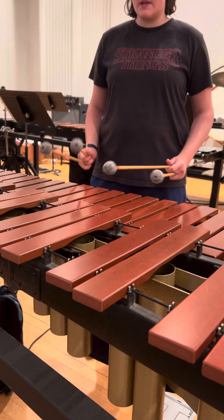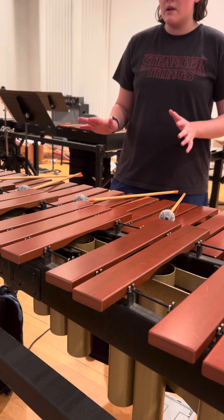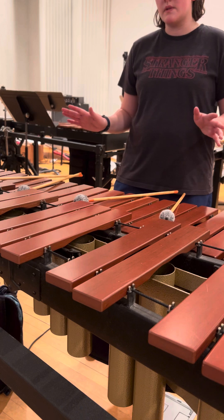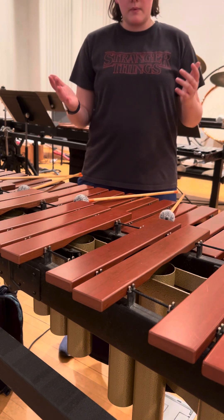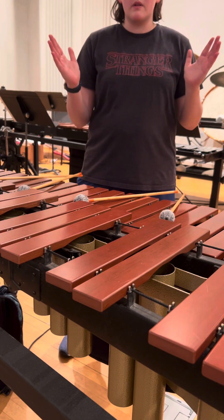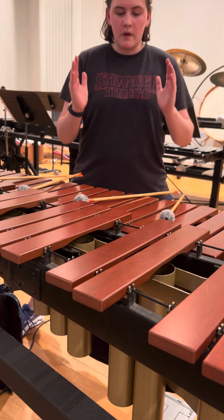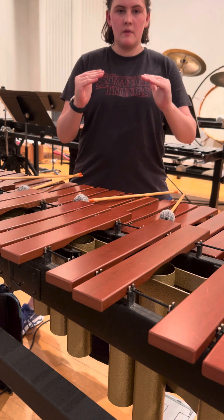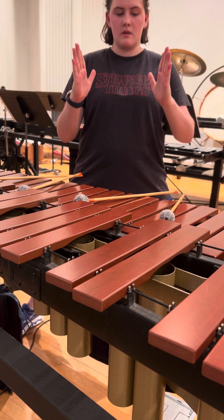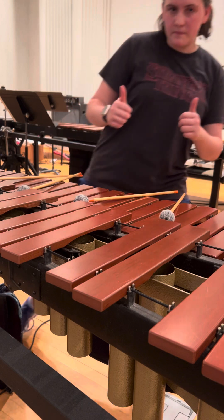It is going to take some time to build up the muscles — this is a different set of muscles than two mallets. A good way to develop the muscles, especially in your pinky and ring finger, is what I call table finger exercises. You start straight up, go all the way down, roll up, all the way straight — table, roll down, roll up, straight. Table, down, roll, straight. Hopefully that helps you.